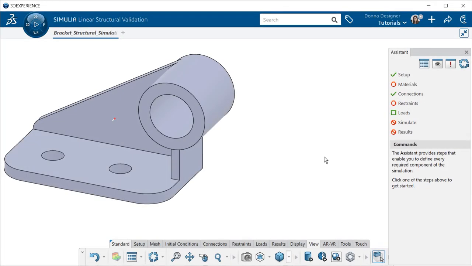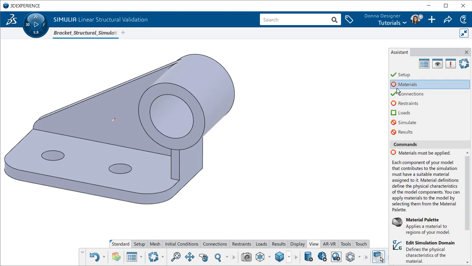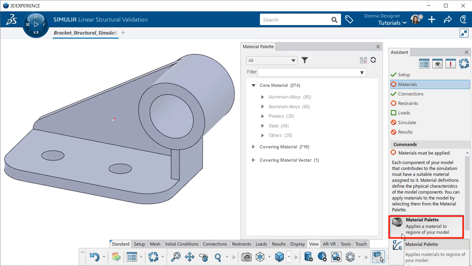Now, let's start the simulation setup. The first step is to assign the material to the model. To do this, select the material palette from the Materials section of the assistant. Under Filter, type Alloy Steel.